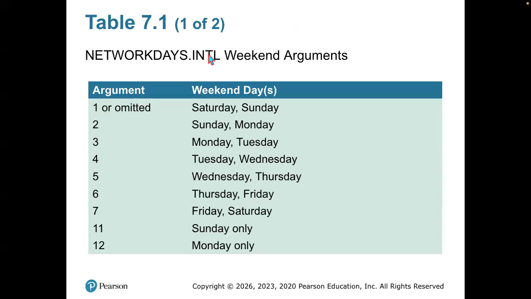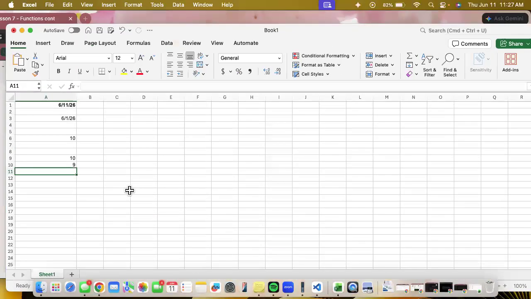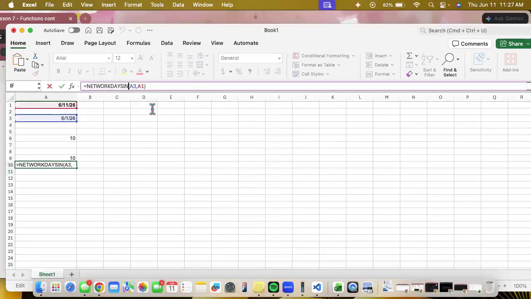So instead of using network days, I'm going to use network days.intl for international. This is going to allow me to switch things up a little bit. So I'm going to change this to network days intl.